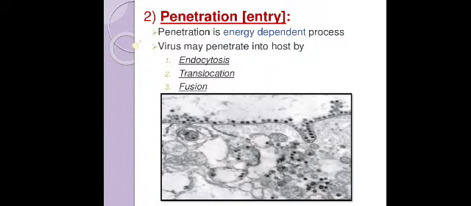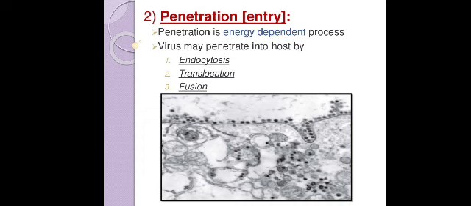We will see, in the last lecture, there is viral replication. Viral replication's first step is the attachment. After the attachment, the next step is the penetration or entry into the host cell. Penetration is an energy dependent process. Virus may penetrate into the host by endocytosis, translocation and fusion.